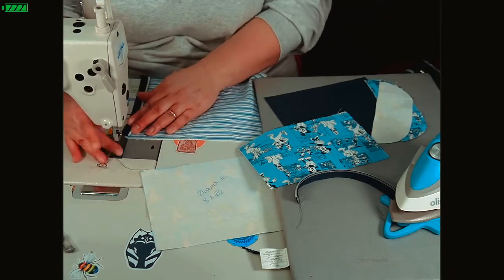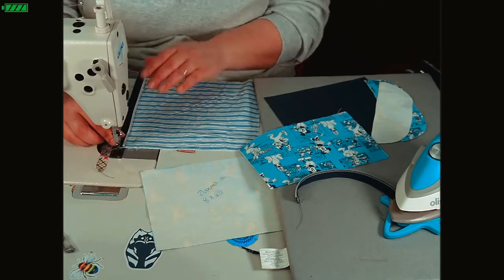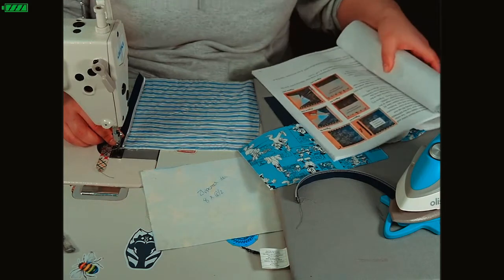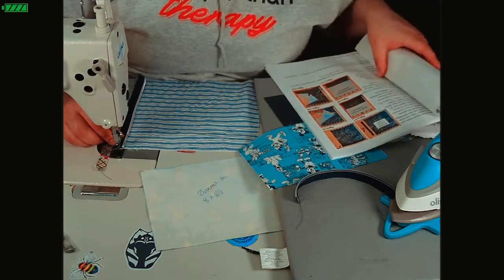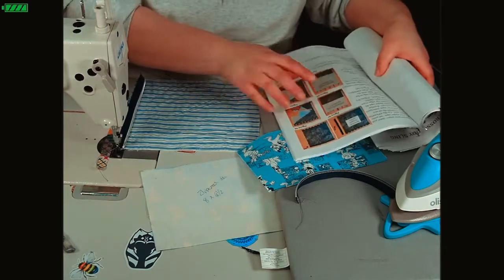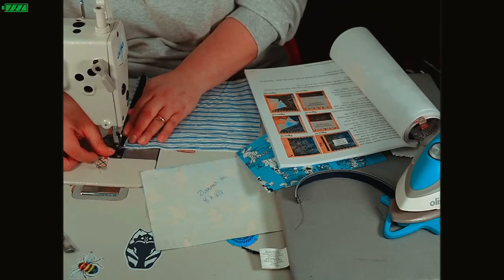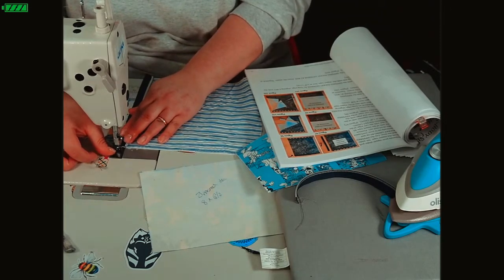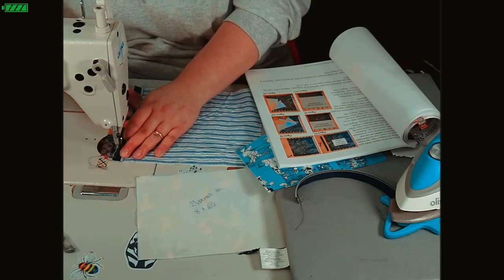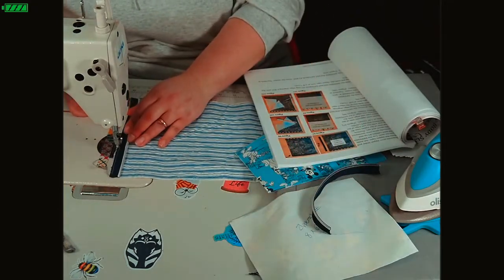We're going to machine baste this at 1/8 of an inch. This is the lining pocket. Follow the method to the madness. It's going to be okay. Because at first I was like, oh, this is clever. Okay, just stay paper. Okay, 1/8 of an inch. We're going to baste it, and move the pocket that wants to magically be in the way.